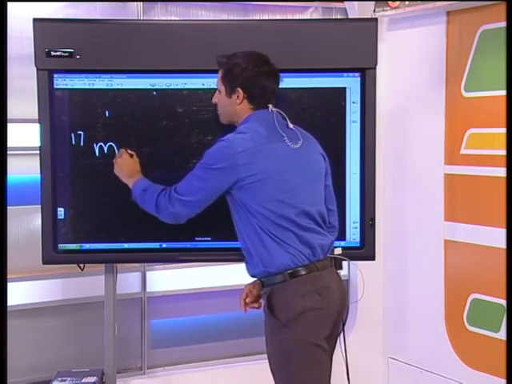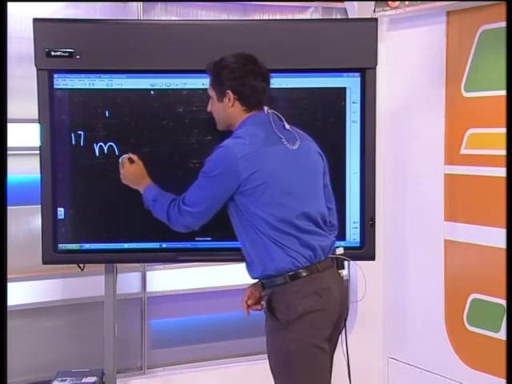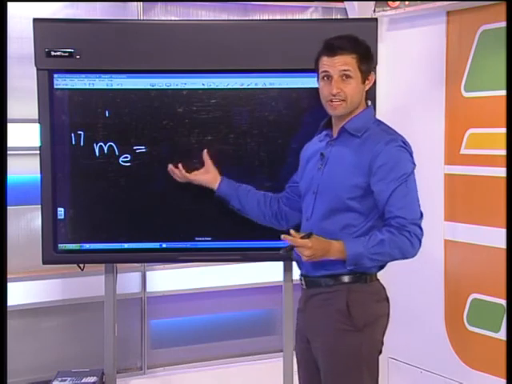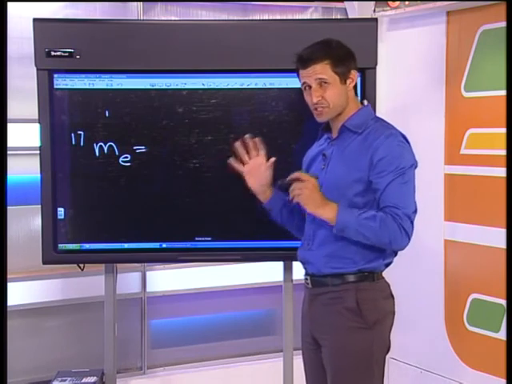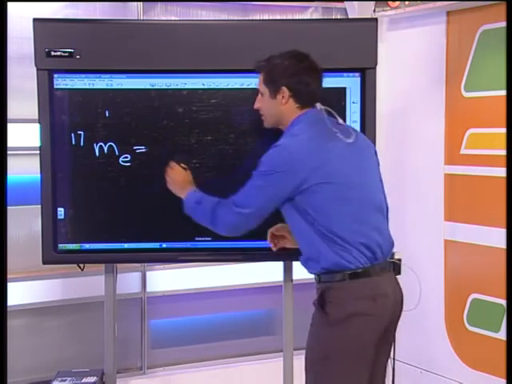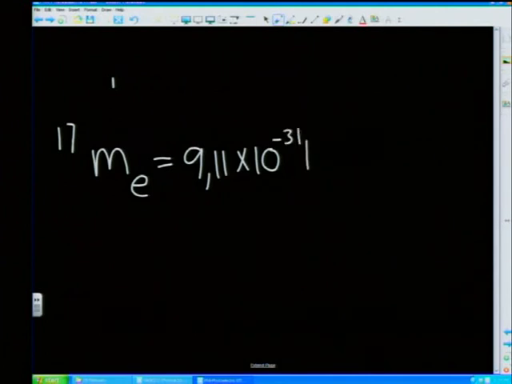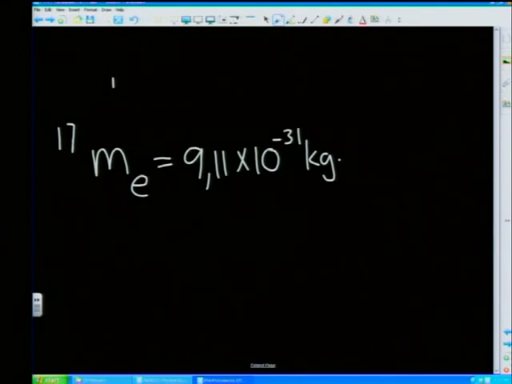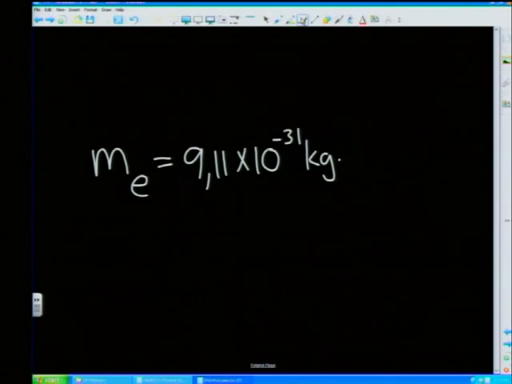I actually want to show you the mass of the electron. There we go, the mass of an electron. This is actually a constant on your equation sheet. The mass of an electron is a known mass. It does change with the speed, but I don't want you to worry about that. The mass of an electron is 9,11 times 10 to the minus 31 kilograms. This is given to you, either in the question or on your data sheet, but this is a constant which you should be used to and they should give to you. This is something which I need if I'm going to find the velocity of an electron.